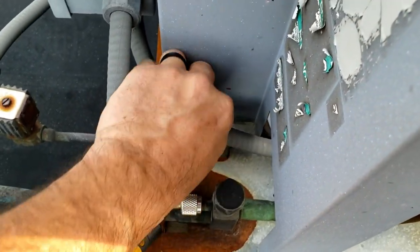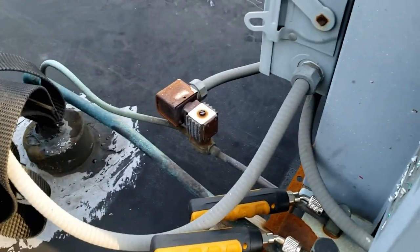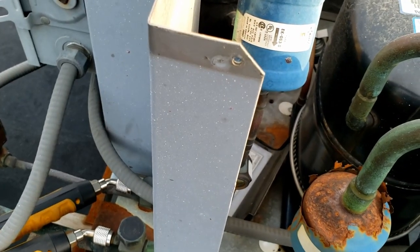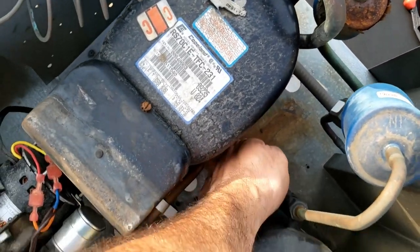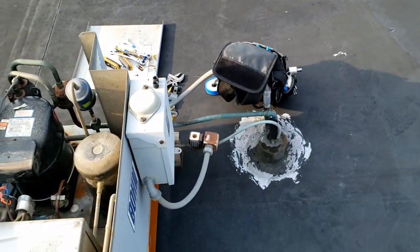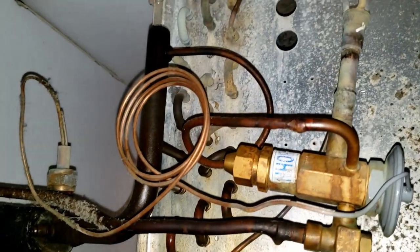They were so generous to run the wire right over top of my valve so I can't get into it. We could do it from this valve over here — let's do that real quick and see if we can pump it down, make sure it pumps down. It's acting very strange, almost like we've got a compressor issue. We're going to go downstairs and check the refrigerant and the TXV, make sure what kind of refrigerant this is, add a little bit, and see if the head pressure starts going up. I have a feeling we're probably low and have a leak.